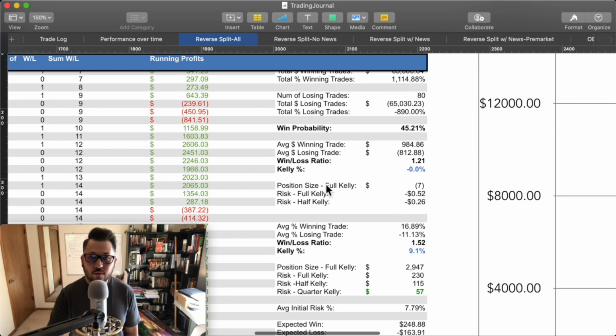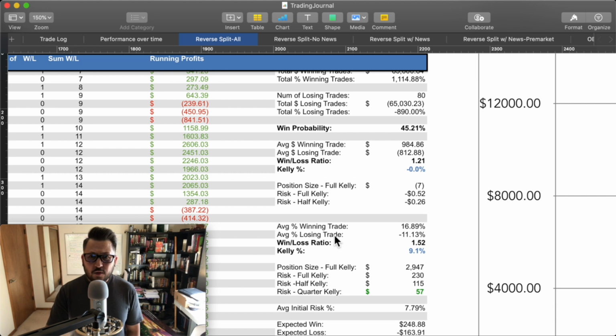And now these two boxes here, this is how I calculate my position size. I use the Kelly criterion. The Kelly criterion is basically taking your edge times your odds and multiplying that by your account size, and that tells you the percent of your account to wager on any given bet. So in this case, the edge is your win probability, and the odds are the payouts. So in trading, that's going to be your risk reward ratio.